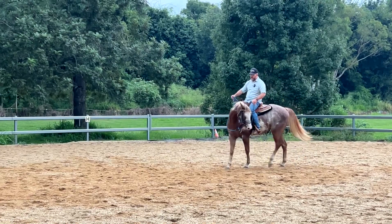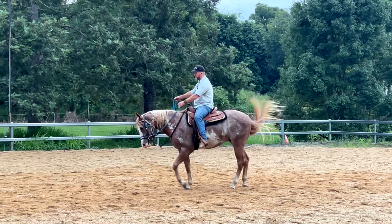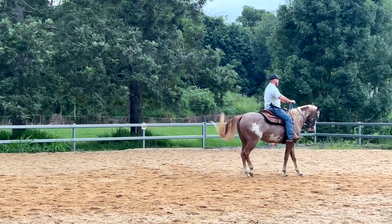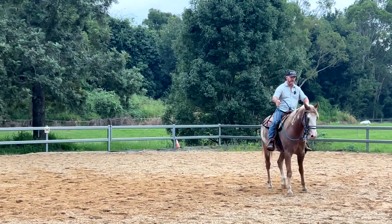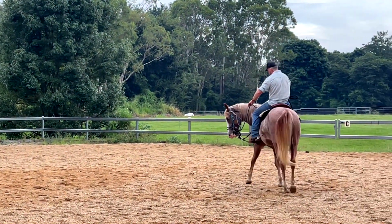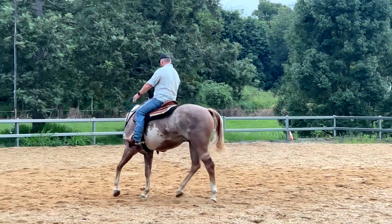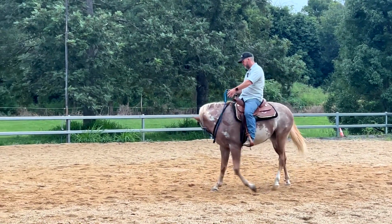The other thing we'd look for on that exercise is some vertical flexion as well. Well, at this stage, I'm not worried about any of that. I just want the lateral flexion. And if I use both reins, it'll be just to stop him going forward, ask him to step over, stuff like that. When he has a really good understanding of it, I'd like him to bring his nose around but tuck it down as well. But at the moment, it's almost a one rein exercise.